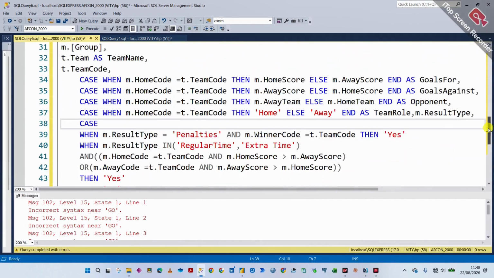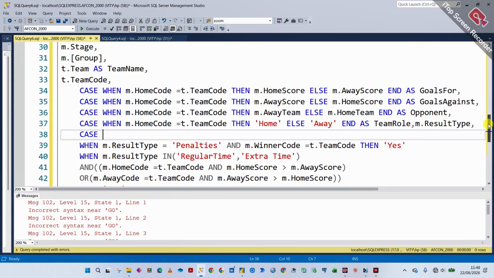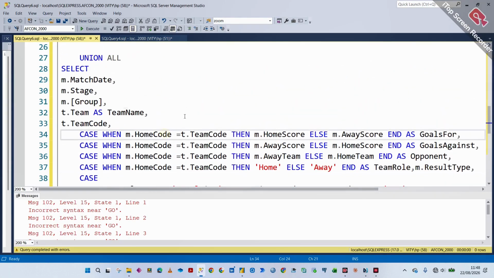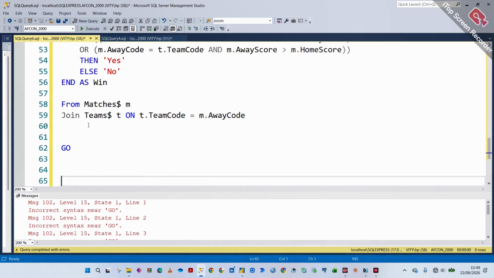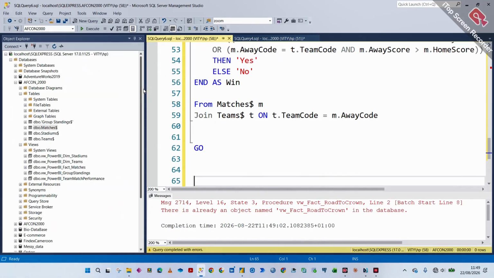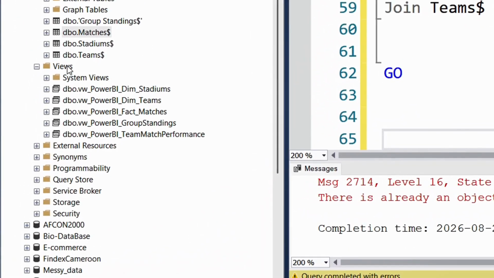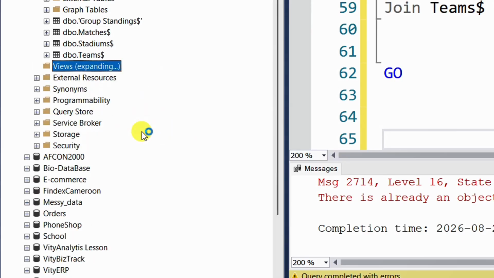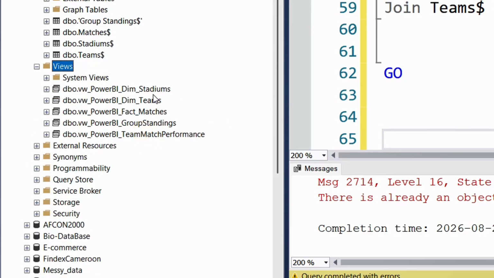Why? Okay, let's try again. It seems as if we've already created the view. So let us check. Here we have 246. If we refresh this table, we should be able to see our root 246.